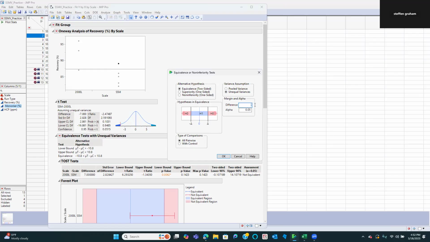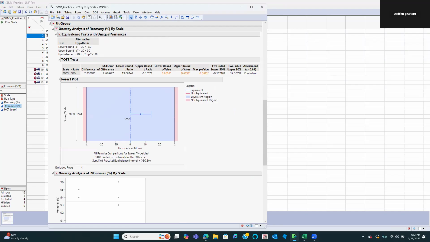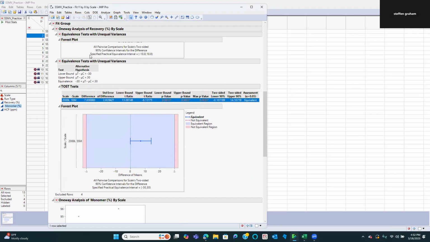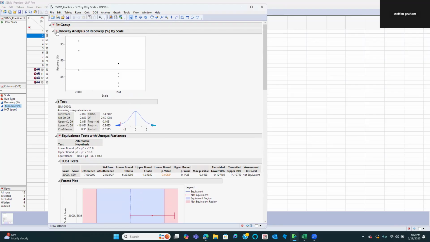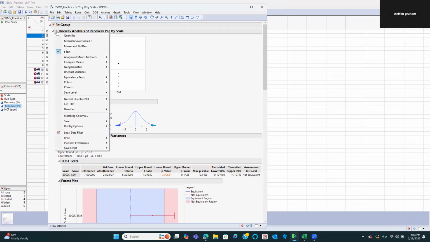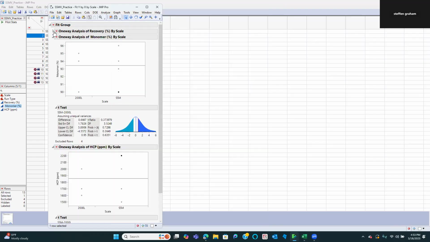So we're going to say we can only detect within plus or minus 30%. We're going to use that as our equivalence margin. Click OK. Oh, look, now we're within the equivalence margin. Our p-value is less than the threshold, and it's equivalent. So that's where this equivalence margin is pretty important, that you set that beforehand.